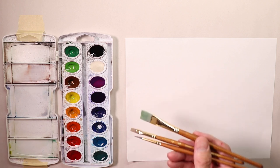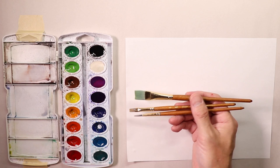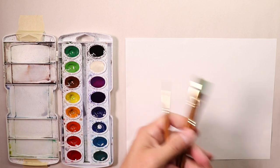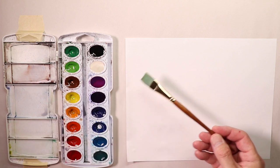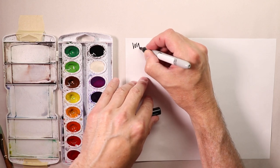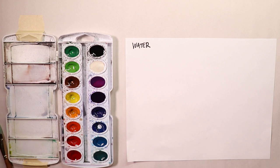Not to go off on a beaten track here, but let's stick to the thing here. We're going to do some really fun exercises. So I have a couple brushes. These are the extreme beginner brushes we always use. You're familiar with these brushes or something similar. So I'll put these over to the side, and maybe we'll start out with the flat brush here. And what we'll do is we'll title our swatches and our exercises. So this one here we're going to call water. So this is just kind of like an idea of water.